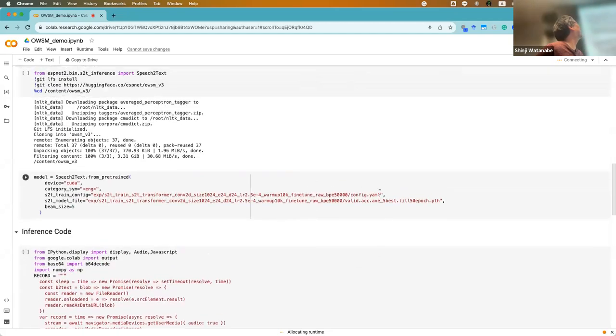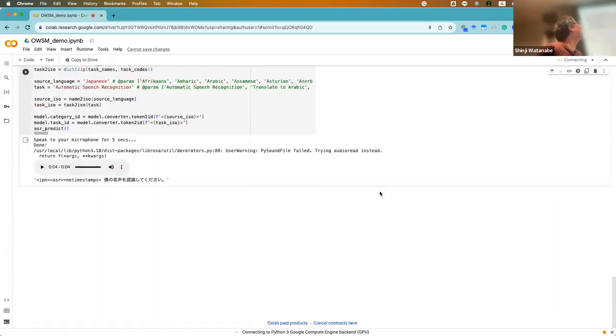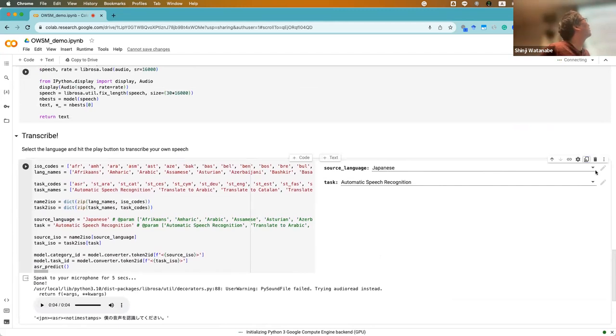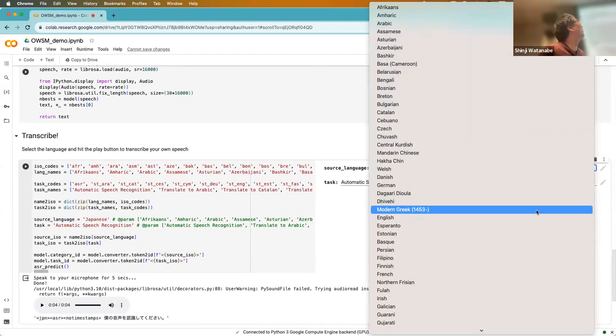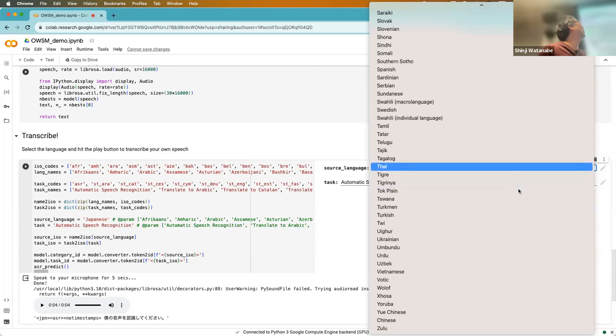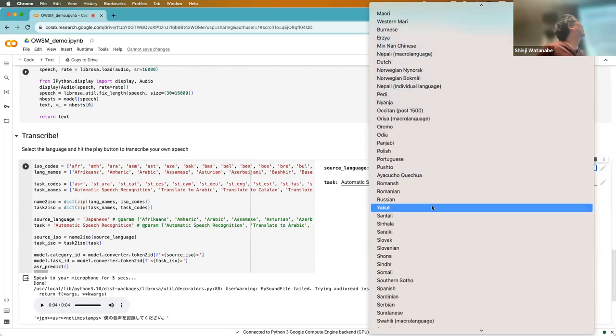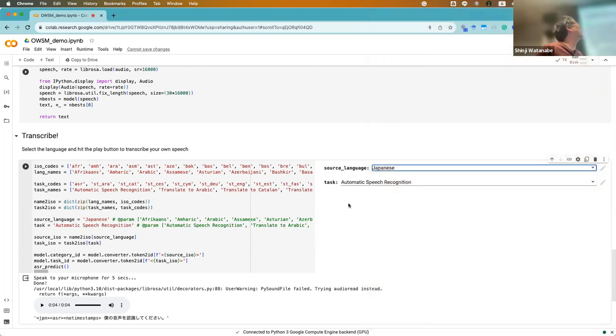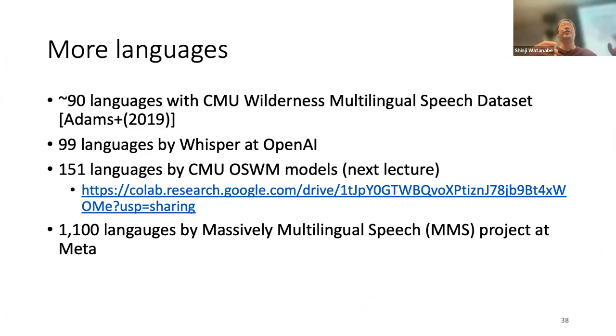I just want to show you that our model, awesome, supports quite many languages. The source languages are 151. We are not sure that some of the languages may not work, but at least it supports 151. I tested Japanese and English, and it's working quite well. And if I test Chinese, it's working well, right? These are also similar techniques, where we just mix the data and add the language ID tag.